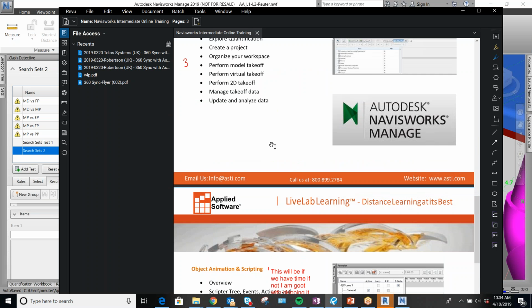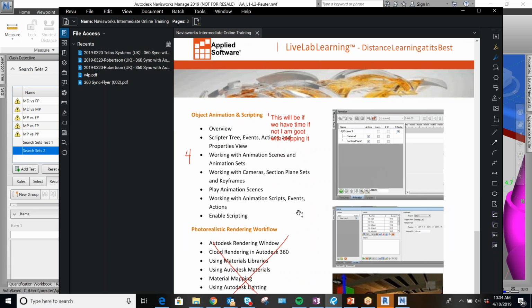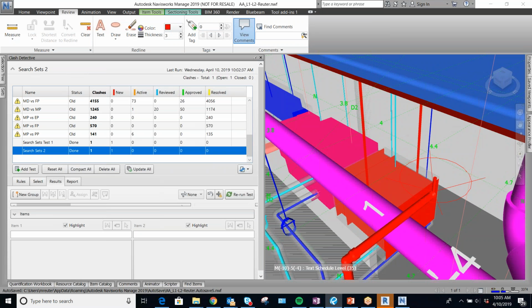Is there anything else? Let's see, I'm looking through here. Sets, better use Clash, saved viewpoints. I'll spend about a half an hour on animation and scripting, and then we'll spend another half an hour where I can field some Clash questions, and maybe you guys can answer them first, and then defer to me if you want, because I don't know your exact workflow, and I want you to follow the workflow that B and I does. But if you have any other questions, maybe I can walk through and help you with those. Does that sound good for the next basically 2 hours? That's what we're going to do. Sure. Okay, cool. I'll give you guys 10 minutes to go to the bathroom, do whatever you need to do, and I'll see you at 10:15.